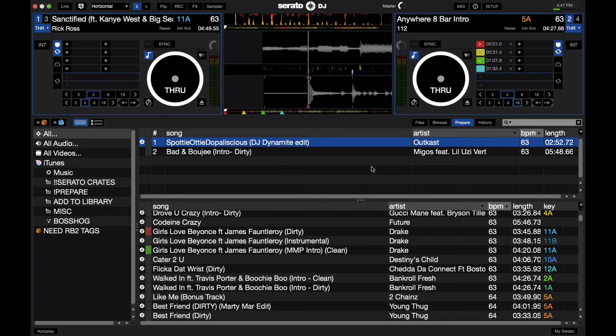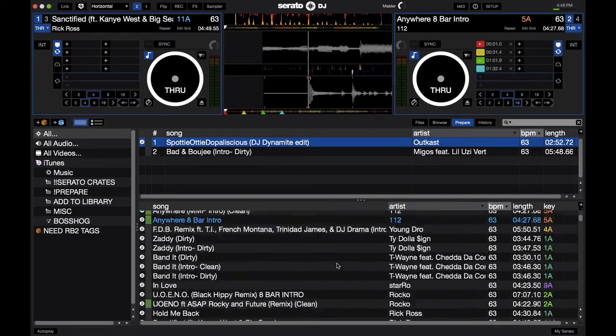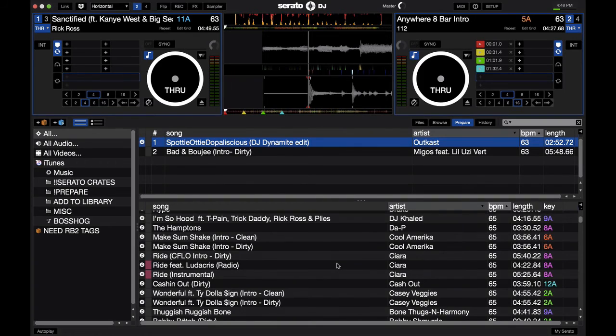So I use it in that sense, but another way I use it is if I'm still feeling out the crowd, or I'm not sure which direction I want to take it during an open format set, I'll give myself multiple options. So instead of just thinking of the next song I'm going to play, I'll think of 3 or 4 songs that I could play next. That way I can go from the current song to the next song, and if that doesn't work right away, I can switch to another one. It gives me options as I'm reading the crowd, as the songs are being played. I don't have to constantly scroll up and down and have that extra worry in my head. I've already figured out more than one option as my next choice of song.